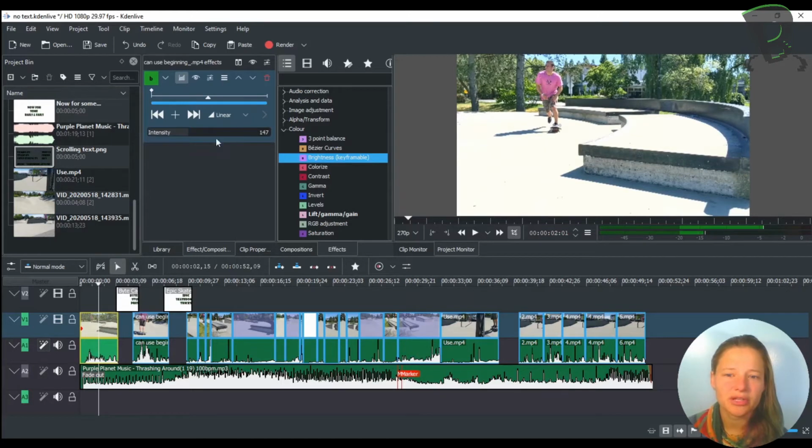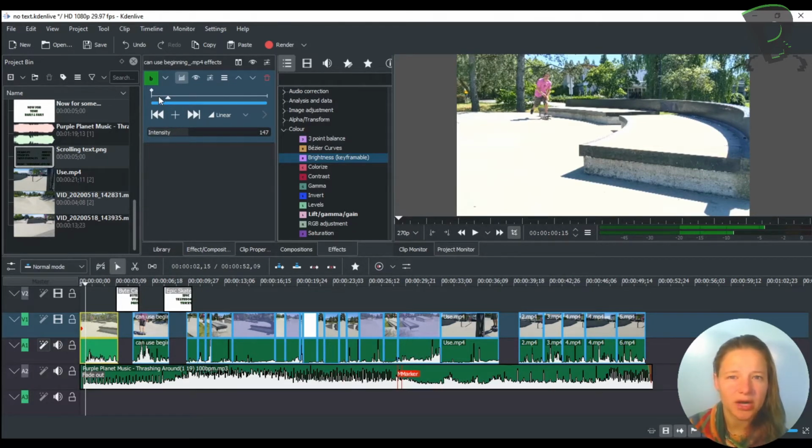And keyframeable, if you see keyframeable anything, it just means that you can actually go and add a keyframe. So if the video is dark in one spot but fine in another spot, you can just lighten up the dark part of the video. So let's say the beginning of my video is the dark spot. So I've increased my brightness, and then I'm going to hit the plus sign so that it adds a keyframe there.